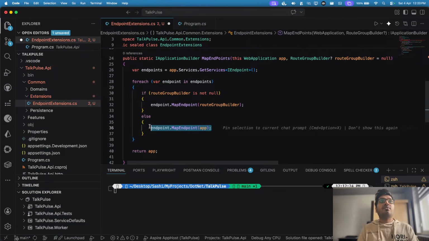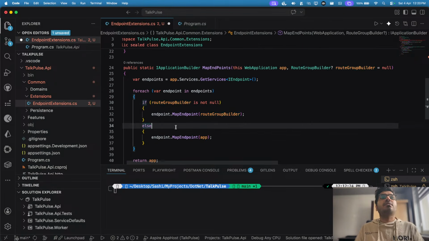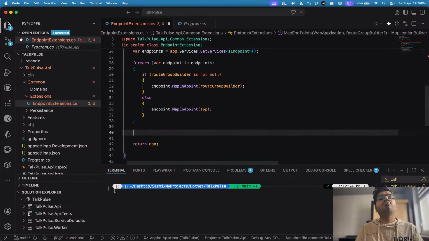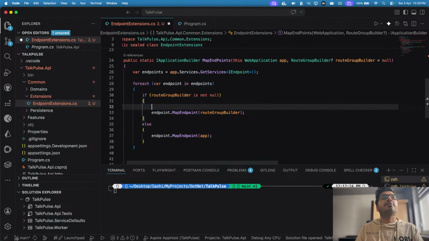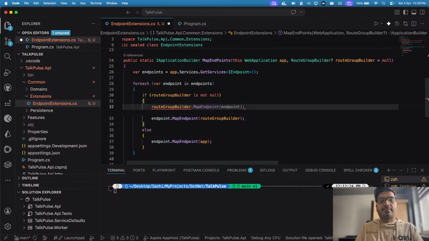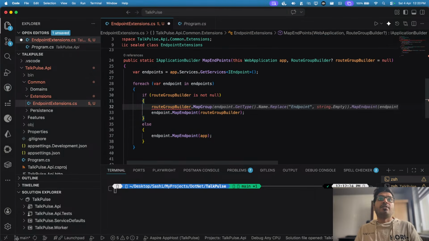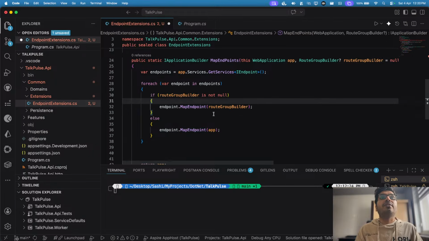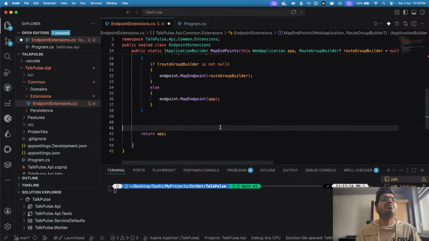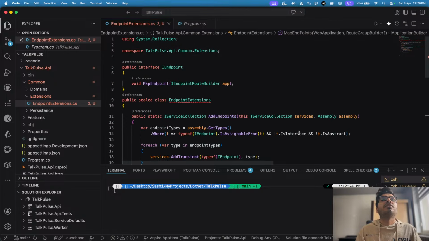Now there is a question why I'm going with this map builder, because for example, if you need to do something like, how do I say it? For example, here we have this. So here you can see we have something called MapGroup. So if someone wants to do the grouping of their APIs to have some kind of API versioning, that can be done with this MapGroup. So that's why I'm trying to make it possible that we can use both ways. If someone likes, hey, I want to go with this approach or that approach, they can use any approach they want, and this should do the job pretty much.